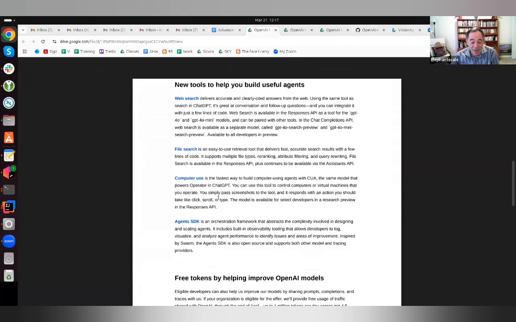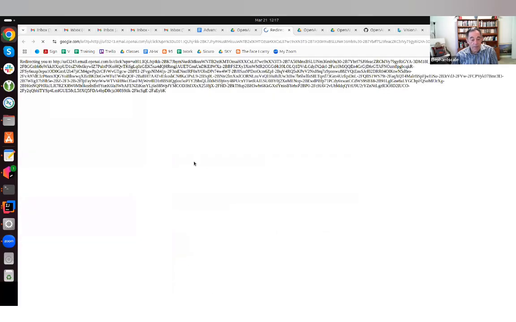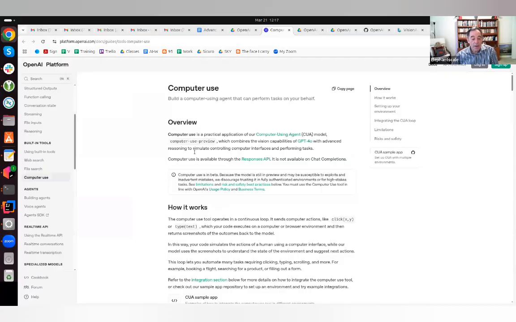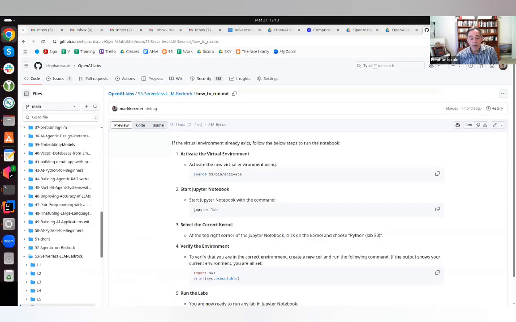Computer use sounds just exactly like Anthropic. Anthropic opened this computer use where you give the computer control over your computer. And that seems to be the case now here, but let's check. Is that really the case? Computer use, a practical application of computer using agent. Yes, that's what it is. And we are interested: is ChatGPT computer use the same as the application from Anthropic? So let's ask that.